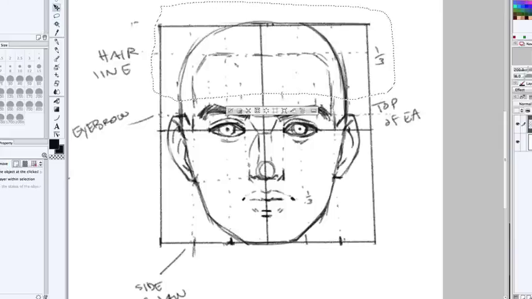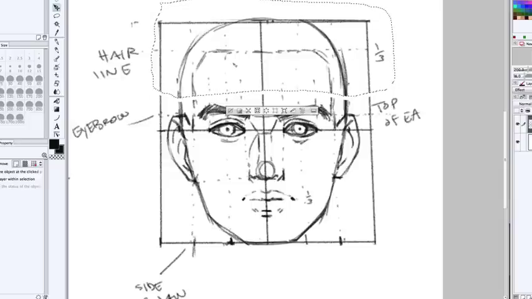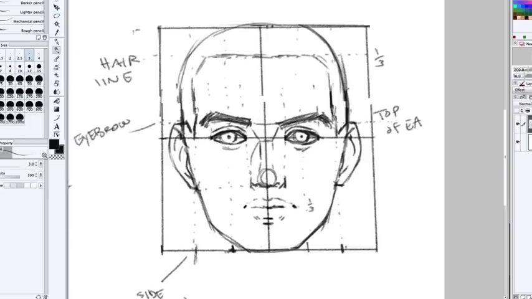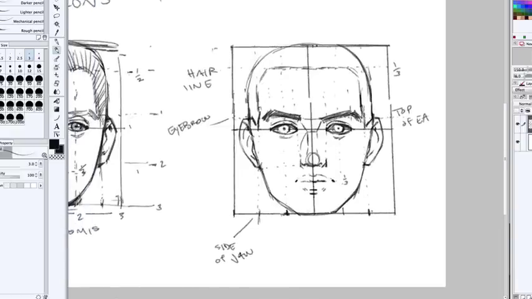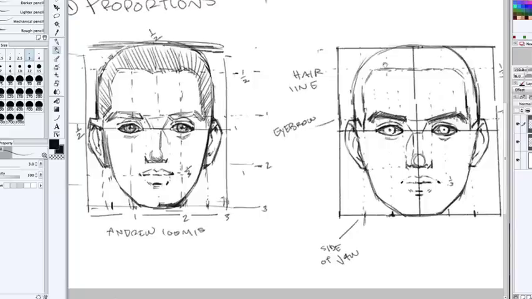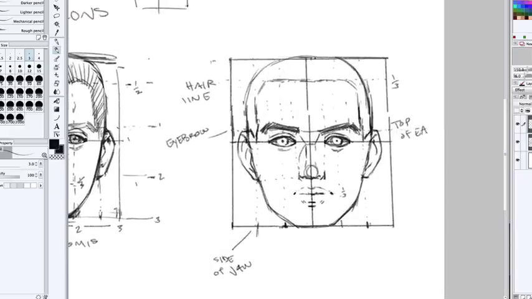And then give him a brain, basically. So I think that's a little more even. That's the good thing to look out for. If the top part of his head is a little low, it'll seem like he doesn't have a brain. I think that's looking a little more equal there. This guy was bald. I'm going to give this guy some hair. Notice how the hair goes beyond the box.